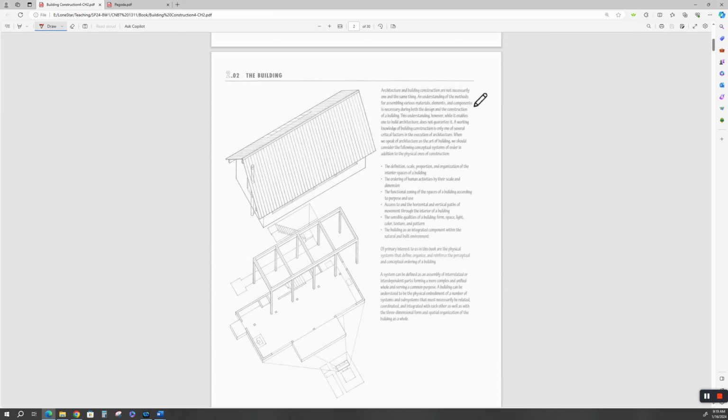All right, so we have the building. This talks about the definition of scale, proportion, functional zoning. We've talked about zoning. The primary physical building. Now, there is an old architectural phrase called form follows function. Mies van der Rohe, a German architect that came over here when the Nazis were getting stupid in the 30s, was a big form follows function guy. Less is more was another thing that he followed.